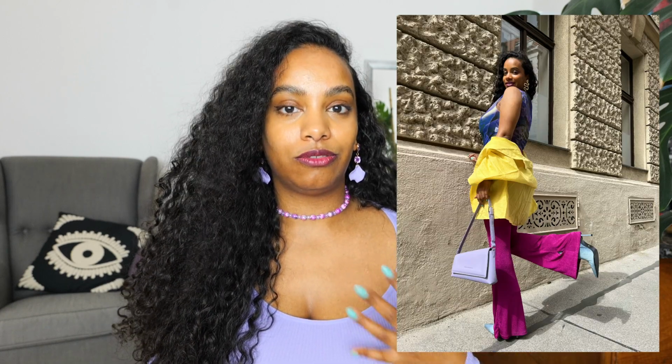And now we come to my most favorite look of all of them. This look is definitely heading more into summer and is very colorful and out there. So I paired this sheer top I got from Zara. It has a bit of animal print on and it's in a violet blue kind of mix. I love sheer. It's perfect for spring, sheer materials. You can layer it. It's giving an entrance to your outfit, but it's still kind of breathable and you won't get too hot in them. And I paired it with this magenta pants I have.